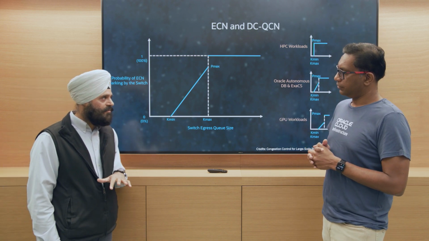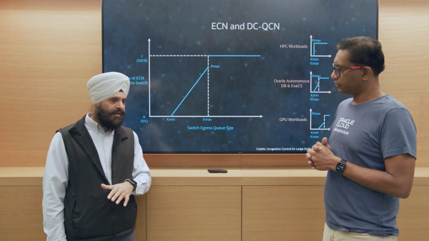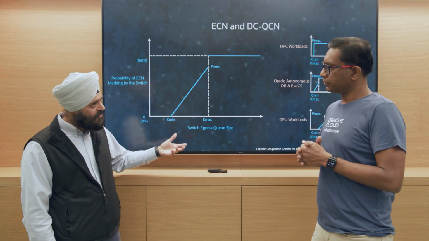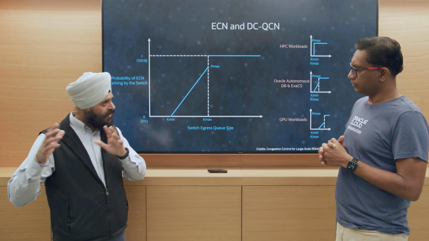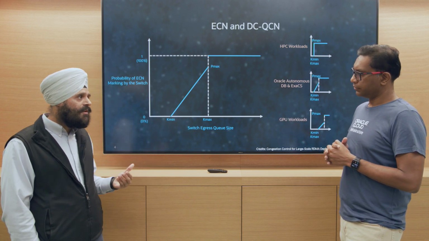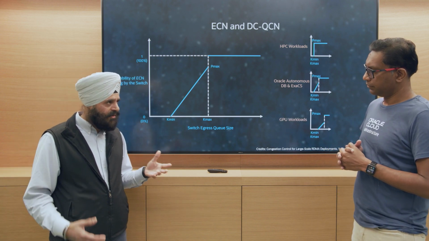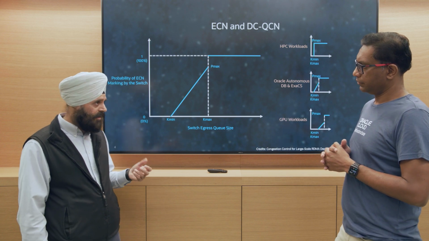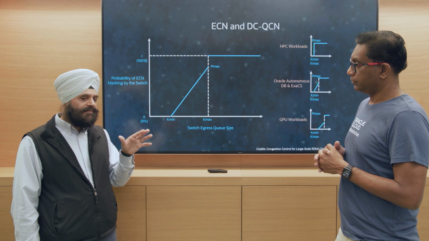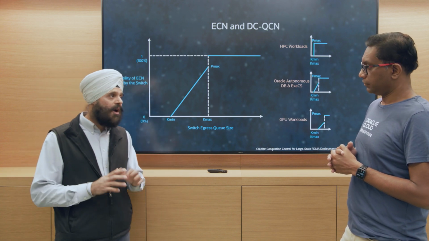If we were to categorize our workloads, there are three major categories of workloads that run in the OCI cluster network. The first one is Oracle Exadata cloud service and autonomous database. Second one is high-performance compute workloads that need the MPI library. The third class of workloads are these emerging machine learning GPU workloads. And we've been running them for over a year now at fairly large scale. These three workloads turn out to have different needs and different requirements for the quality of service they get from the network. So how do we do that?